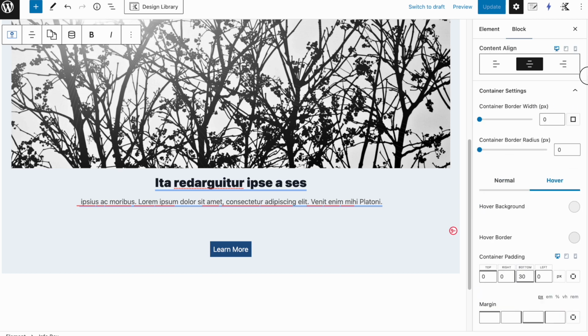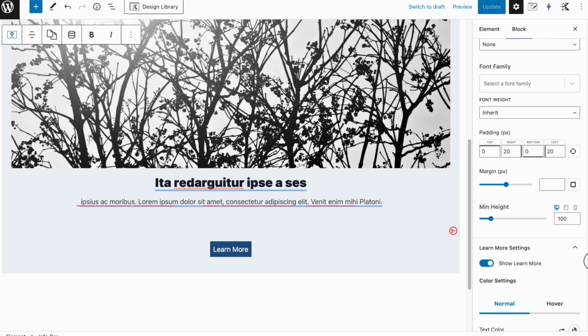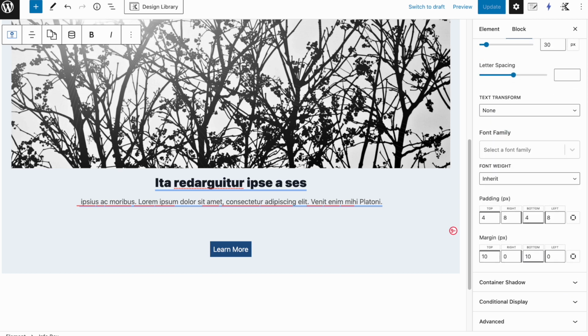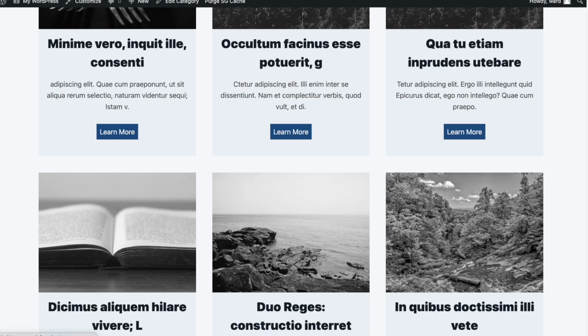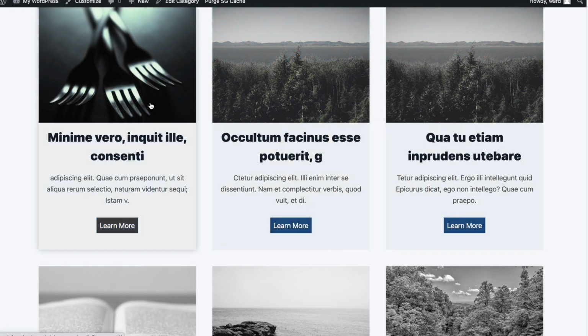And then we can also do some other cool stuff. Let me show you. So these are the basic things you can do. You can set a shadow. This is more like the boxed look. And you can change it by hovering over it. Let me click on update and show you. There is a default shadow always installed. If I hover, you see the shadow effect. I like the shadow effect. I like how it looks.